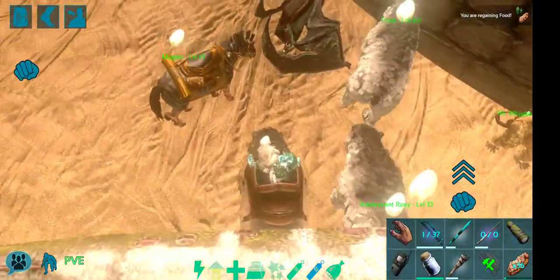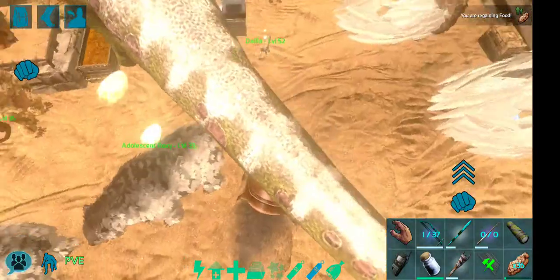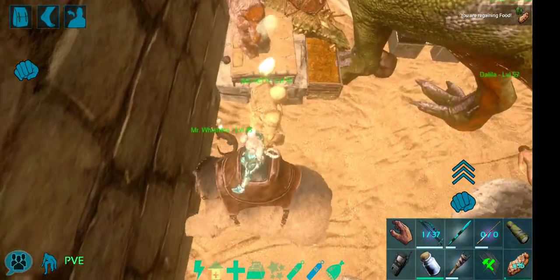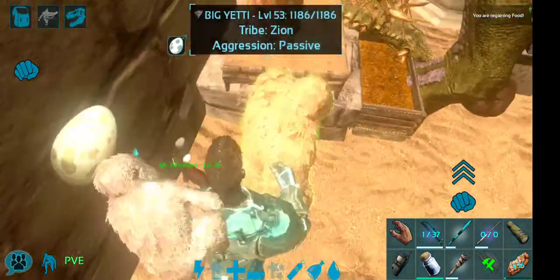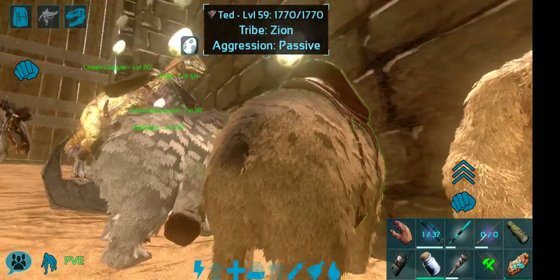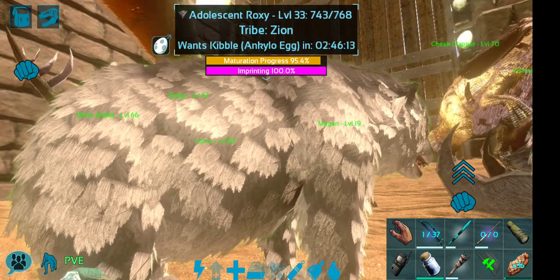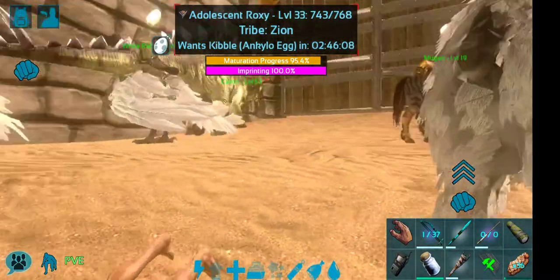Okay, so we're going to park. I guess I'm going to park him on the other side. I can get him through here, right? Perfect. He's having a bit of a glitch spot right there. And I love that whenever you get off, you still stand on their saddle because they're so big. And our little Roxy is almost full grown as well, and she is a level 33, which is great.